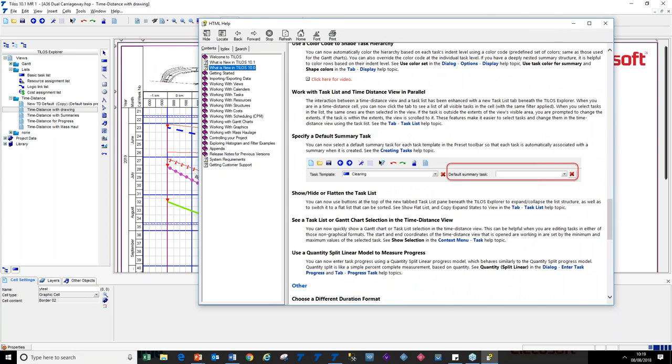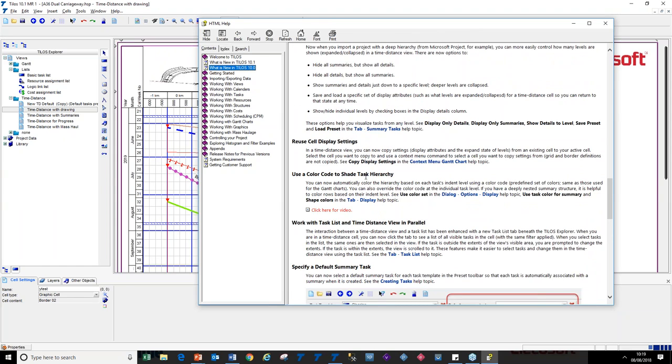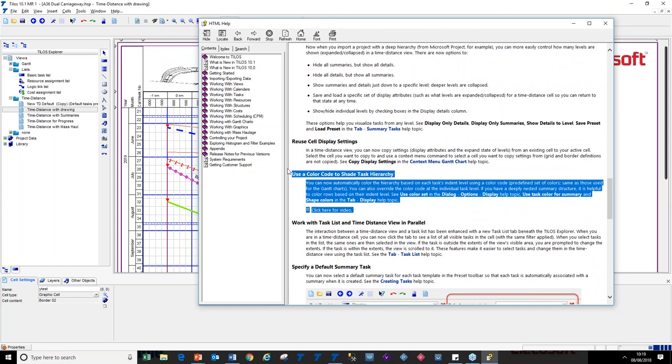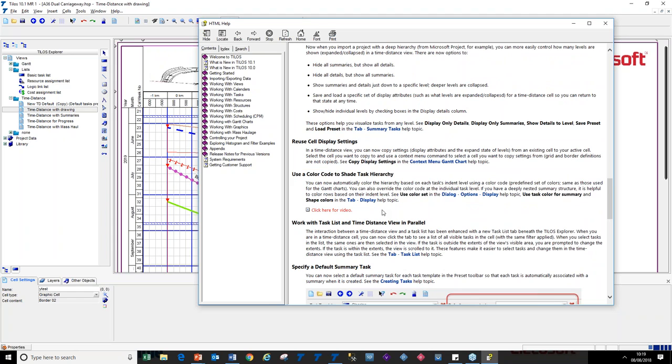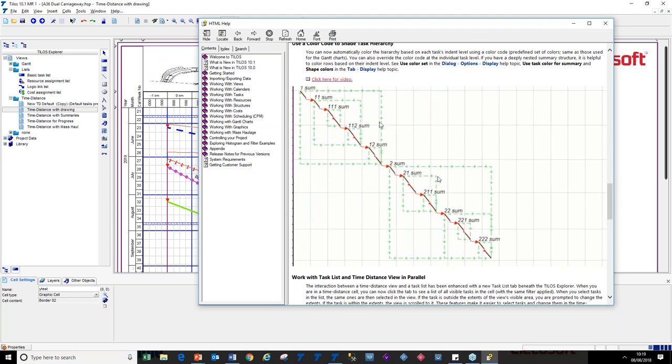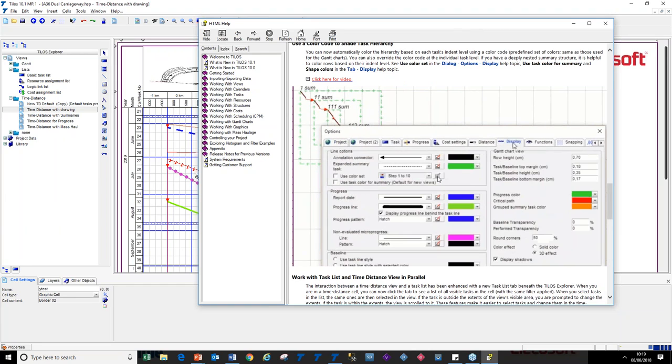So if we look here, for example, just under this section here, there's quite a few little videos which are also useful. So apart from just seeing the text, you can also click on this, and without an internet connection, you're going to get a little view of how to do that particular thing.